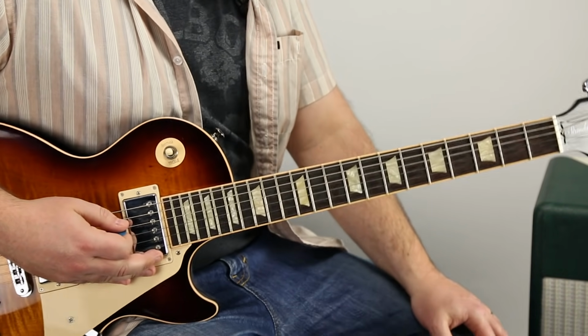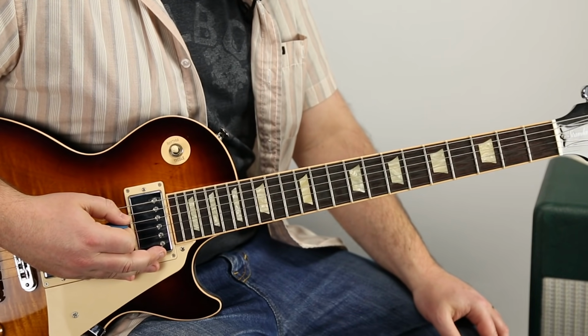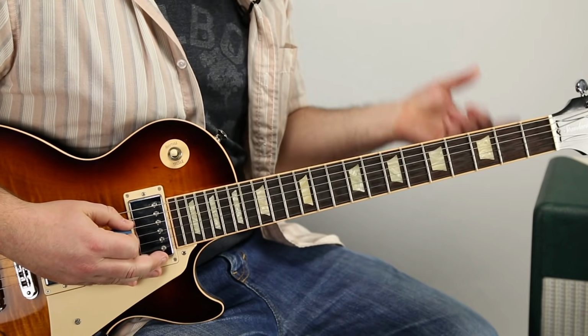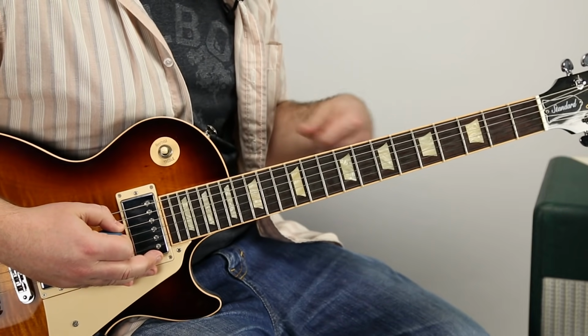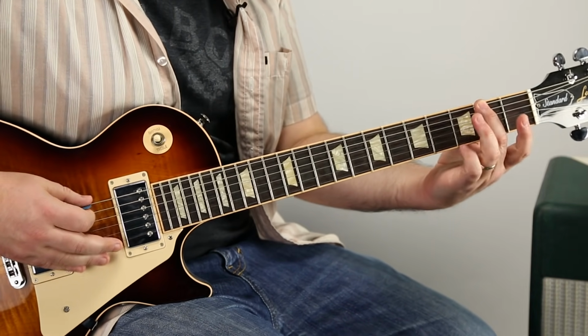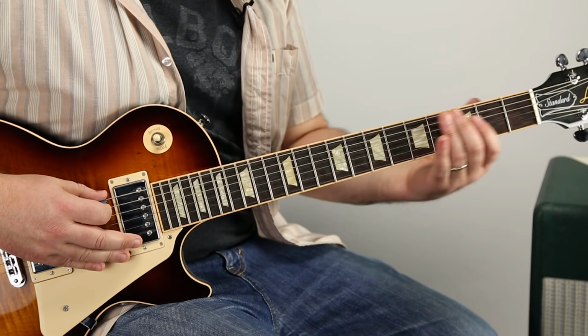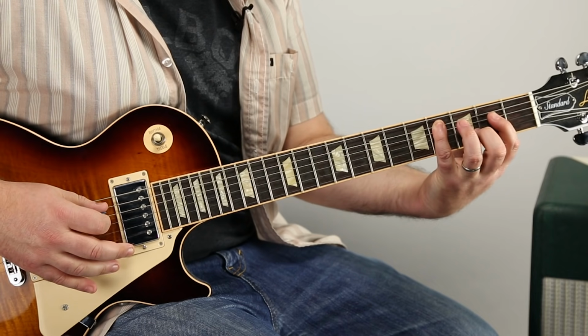And that is another part. So what you want to do for that is we're going to learn the F sharp 7 arpeggio and then the harmony. And the scale it's coming from is F sharp mixolydian. But let's just go through this arpeggio. So it's 2, 1, 4, 2.